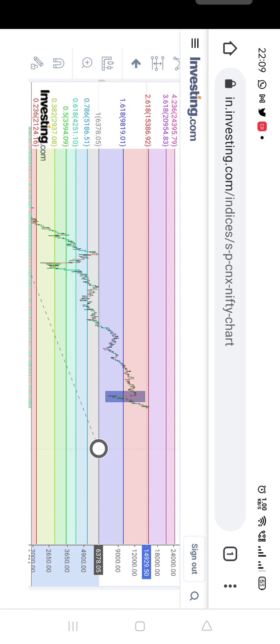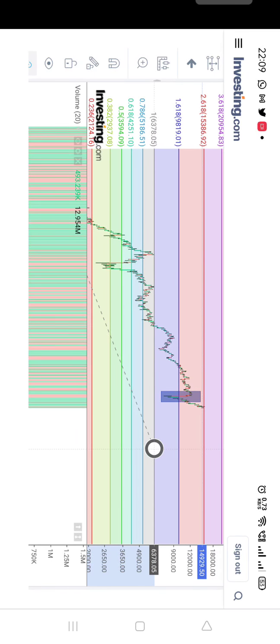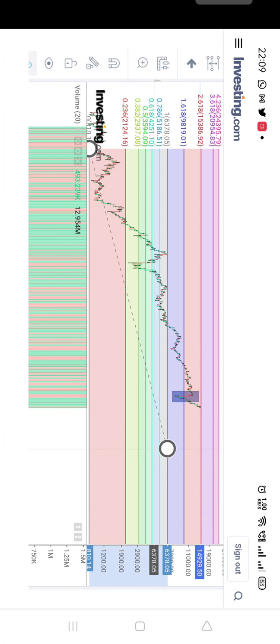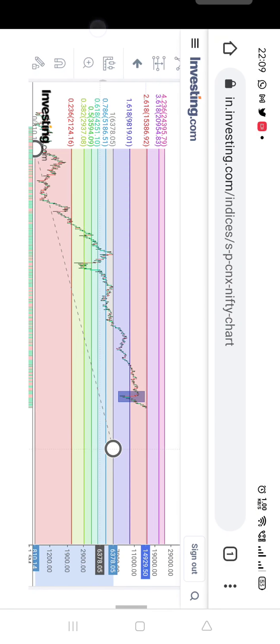From 6380 it crashed. Great. So what are the important Fibonacci levels? 61.8, 38.2 and 78.6. So how many times have you observed this? From 800, if you see this 6300 plot, would you seriously say that we are just following it, or someone is manipulating, or do you really think that something is giving support like 78.6 here, or for that matter 1.618, which is giving support over here, which was earlier resistance?